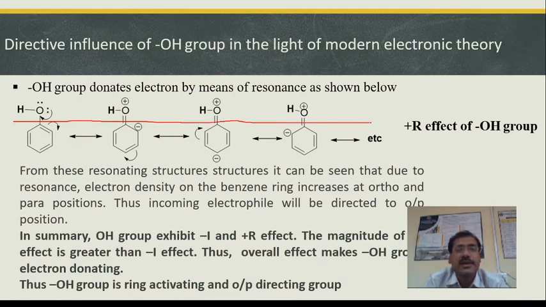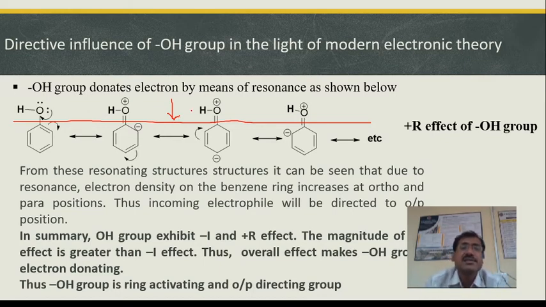So this particular line in structure number 1, you can see that there is no charge on the upper part as well as lower part. But because of the resonance, because of the shifting of the lone pair of the electron, what is happening? The oxygen is getting positively charged in all the subsequent three structures, and a negative charge on the benzene at ortho and para position, which means that there is an electron pull from OH to the benzene ring. So electrons are moving from the substituent to the benzene ring.